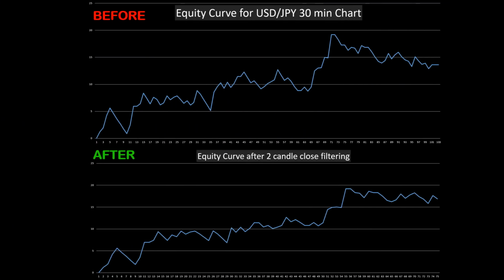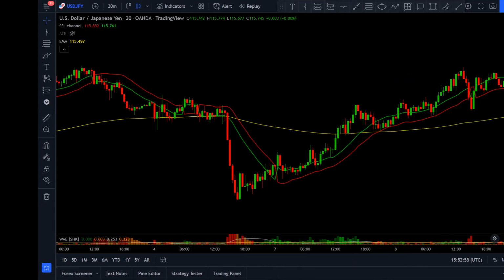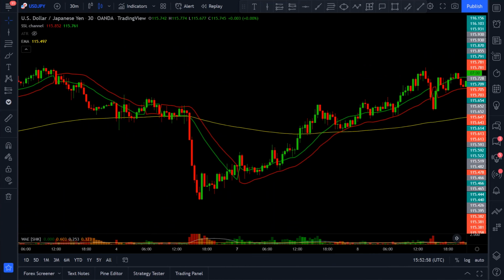If you take a look at the equity curve before and after the optimization, you can see that this filter eliminated most of the drastic drawdowns and made the strategy more steadily uprising. Now let's see the second optimization. This optimization might sound familiar for those who have been following us for a while, as this is one of my go-to optimizations to test for every strategy.